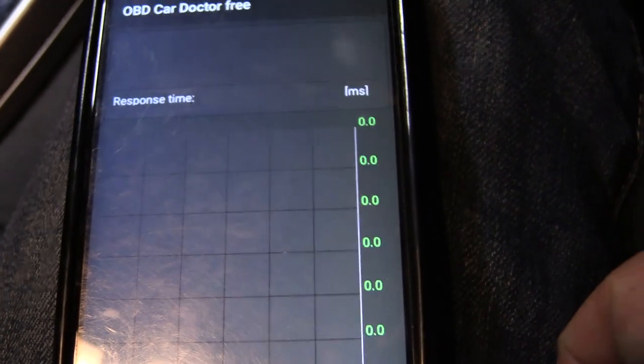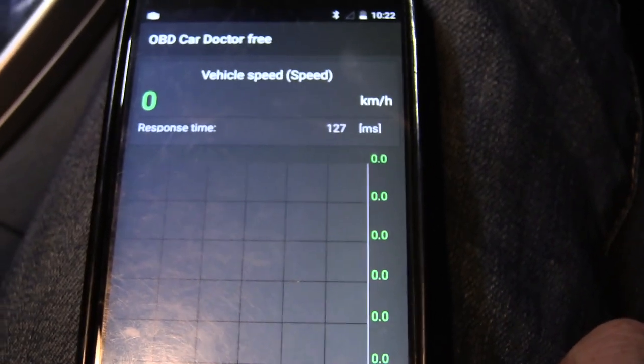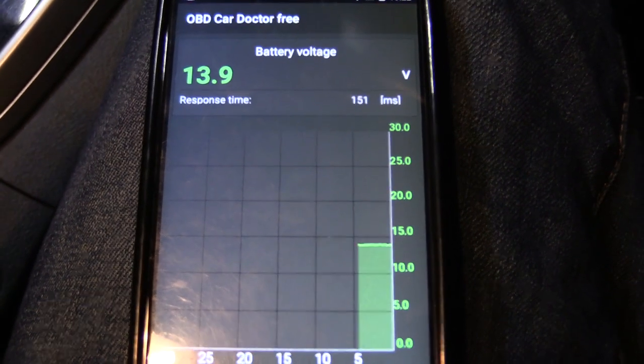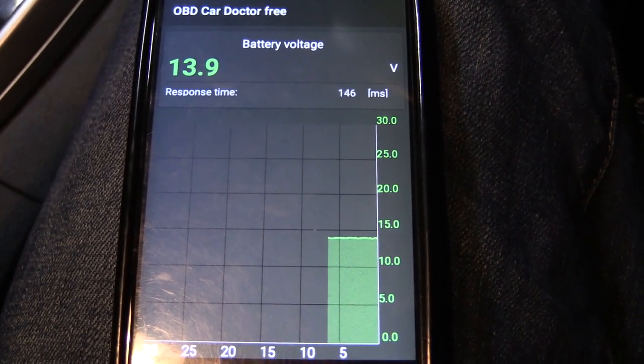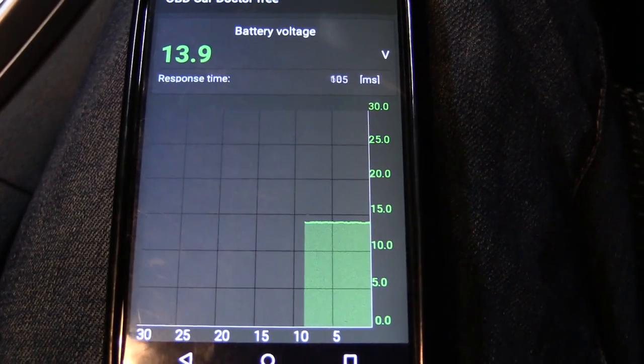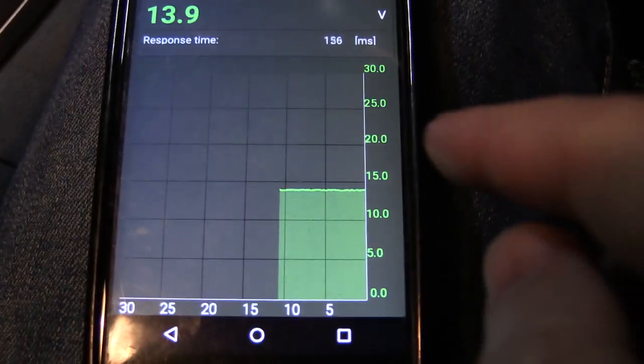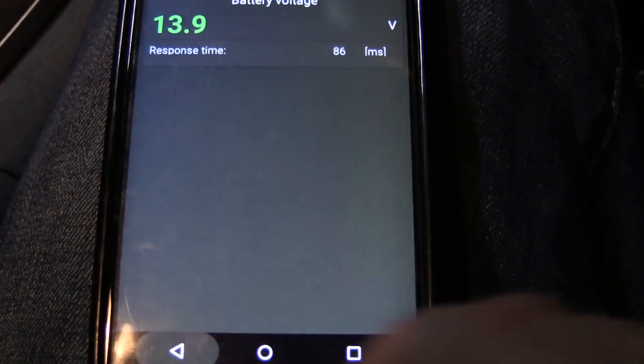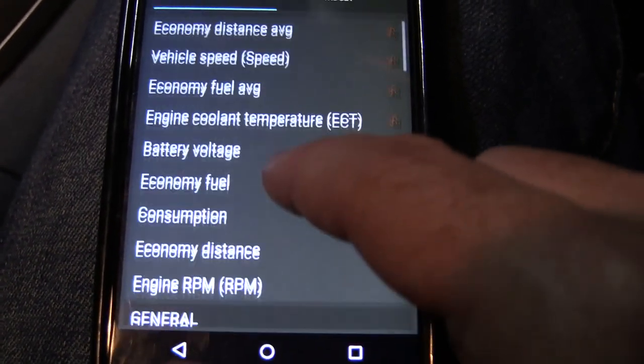Vehicle speed? Are we there yet? Oh no, okay. We're getting there. Yes, it does. There we go. We got our battery voltage, 13.8 volts, so the alternator's obviously working and charging the battery. No problems. We can just get a real-time display there, and we can basically look at anything we like.